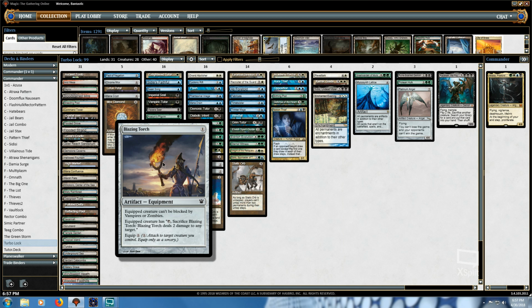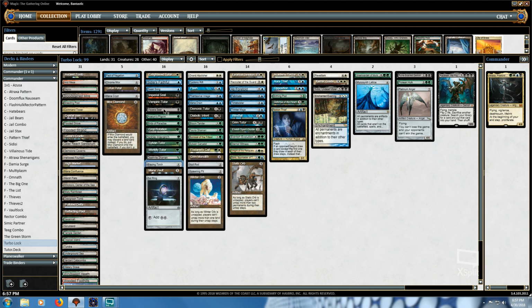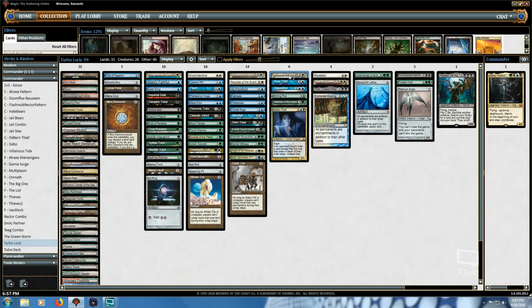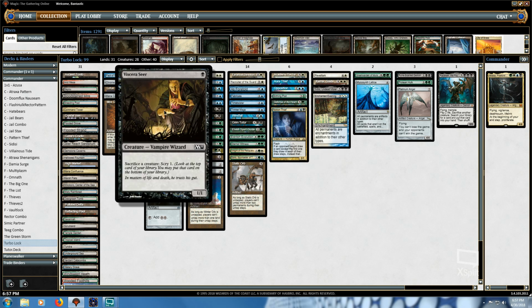So I'm going to take a quick moment to discuss this card, which is definitely janky. There's no doubt about it. But this is actually one of our better ways to kill Academy Rector, and I'll explain why. So let's say you have Viscera Seer in play, and Academy Rector is also in play, and you sacrifice the Academy Rector to the Viscera Seer.